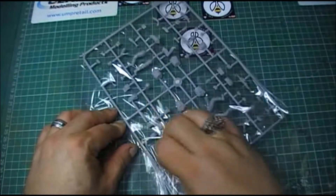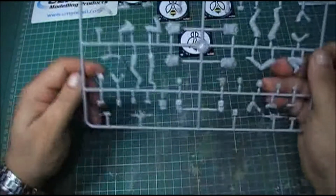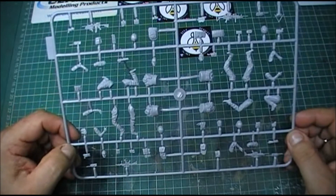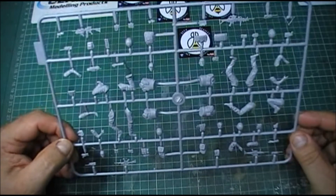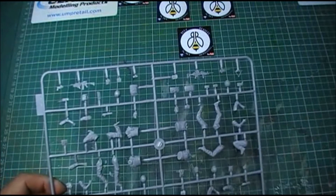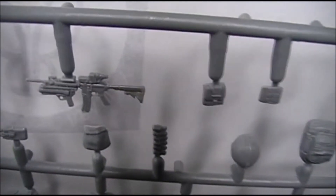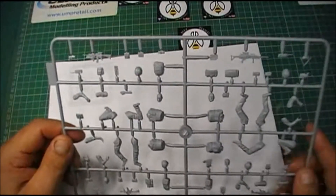So let's have a look. Like I said there's not a lot there, but looking at them the detail on these is really nice - sharp, crisp detail. I mean the detail on the guns there is absolutely fantastic. I'm hoping you can see that - it is so nice, on all the guns, it's really nice.